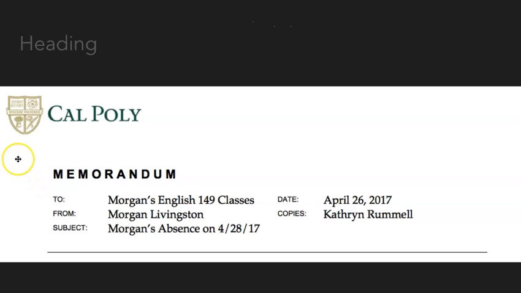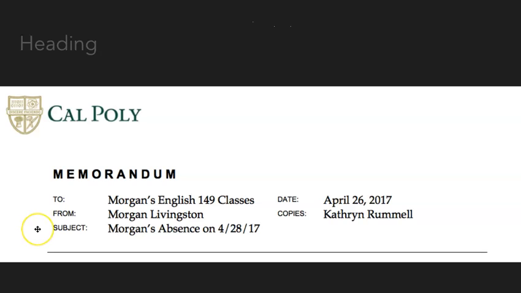It looks like an email. Memos are essentially formal versions of emails. In the to section, you're going to have the person who is going to be reading the document or the group who is going to be reading the document. For the sake of the assignment that is going to be due for you guys, I'm going to be your main reader, so the to is going to be addressed to Morgan White. From is going to be the person who submits the assignment to Canvas.